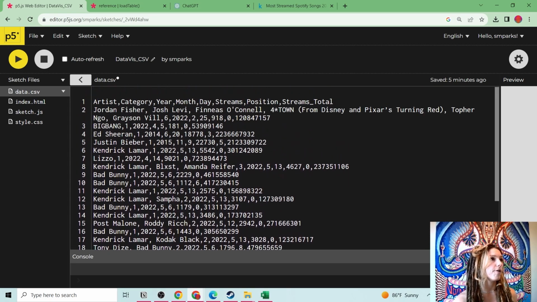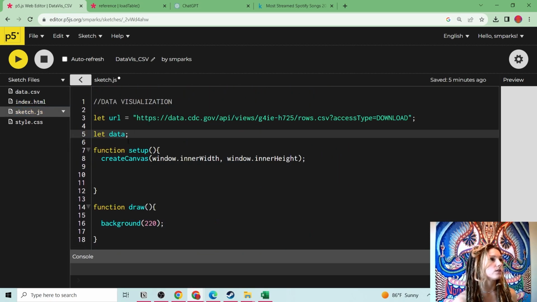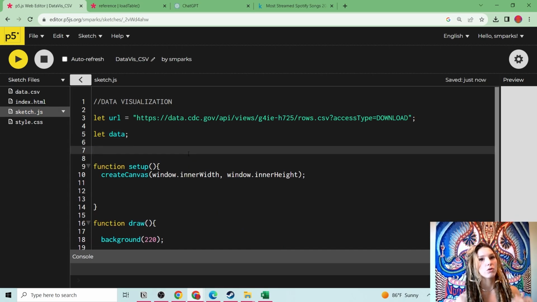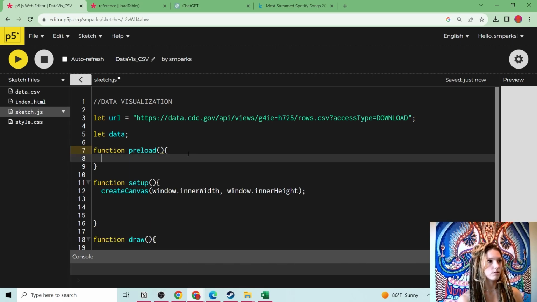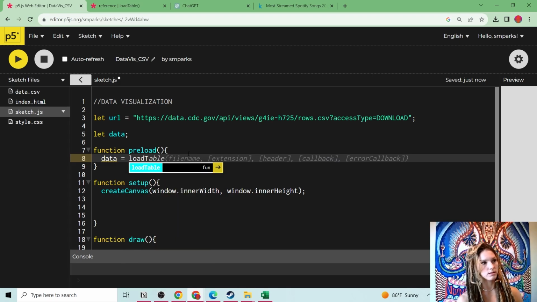So I'm going to come to my sketch, and I'll say let data. And in order to load a table, I have to do the preload function. So function preload. I'll do data equals loadTable. And you see here it has file name, extension, header, callback.